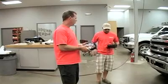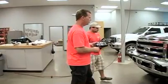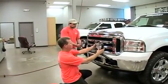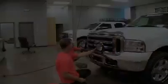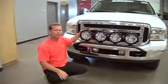Do is put the 4 KC lights onto the front of it, and these trucks also come with an upfitter switches that makes it even extra easy to wire them in. And here's how it looks when it's all said and done. 4 lights ready to go up on the front bumper.